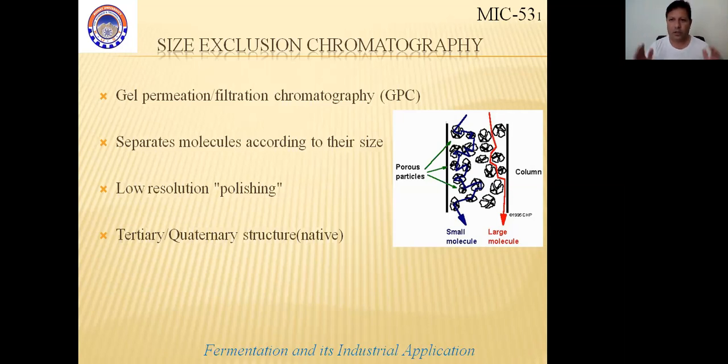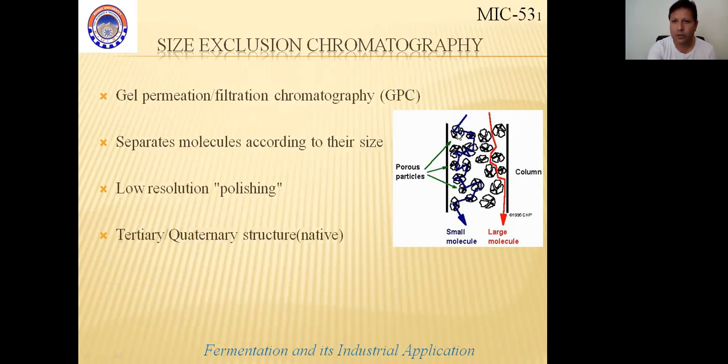So what happens? Beads are packed in the column, and we will pass a solution from the upper side of the column with a mobile phase. All molecules will move downward with the mobile phase. But small molecules will go inside of the pores of the beads. If you see here, these are the beads, and the beads are porous. These have small pores. So what will happen when we pour a solution?